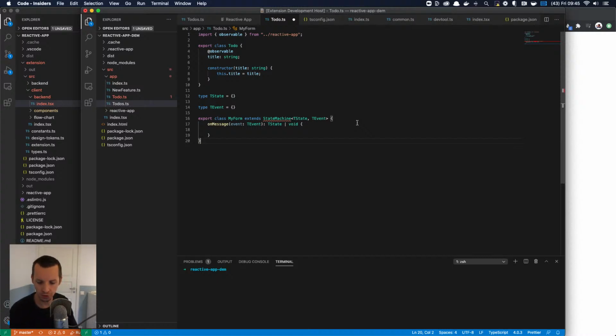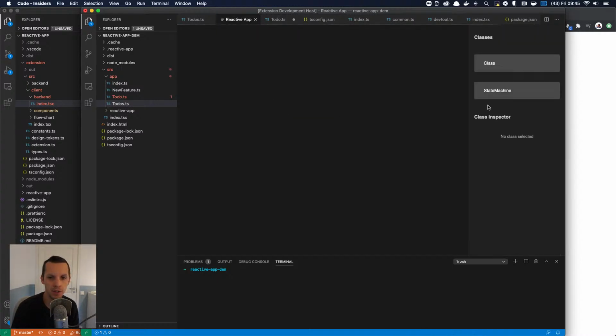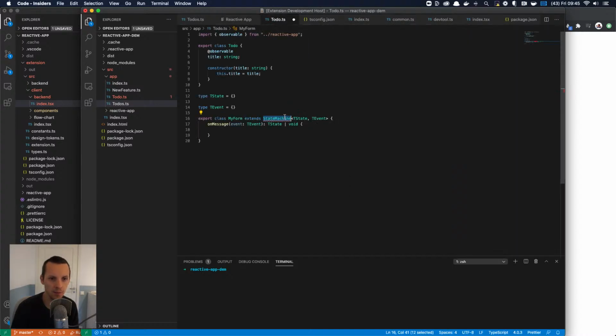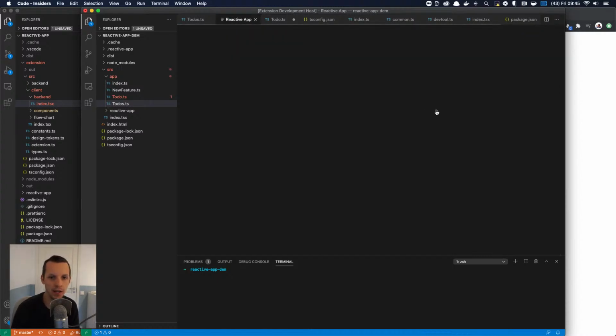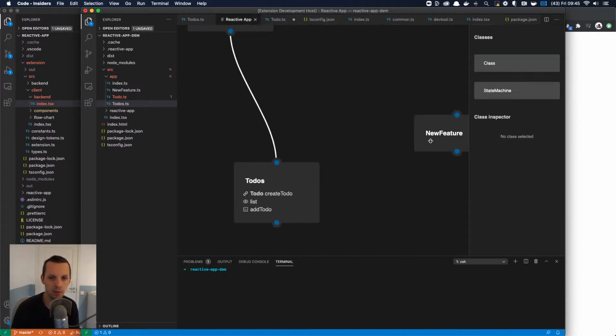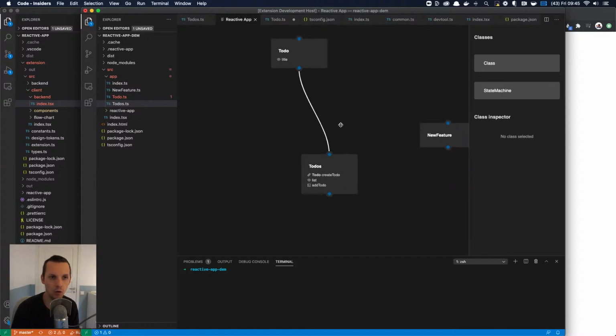And what we'll also do is that when we create this state machine, its observable state is hidden from the static analyzer. But since we are actually creating the state machine here, we can just add a property to it called state.